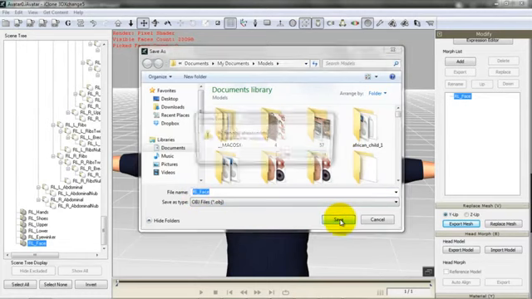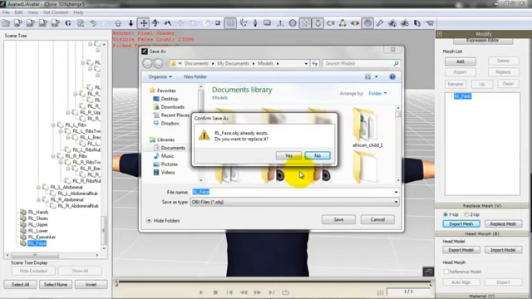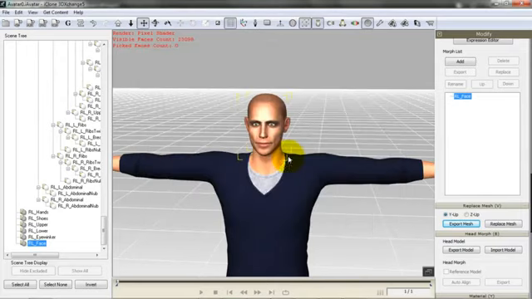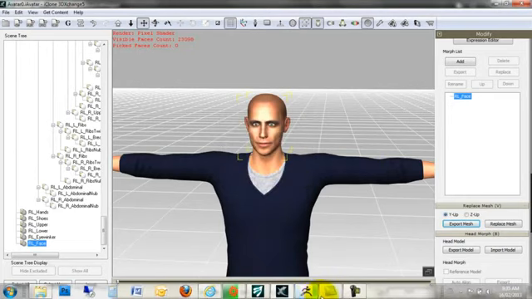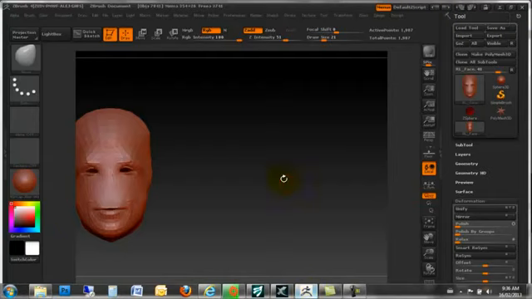So we're going to go ahead and save that. I already have an instance of it saved, so it's asking me to overwrite it, which is fine. So I'm going to click OK. Now the editor that I'm going to use, my personal preference, is ZBrush. You can use whatever modeling software you utilize, whether it's Hexagon or even Blender, whatever you feel is going to be useful for modifying the mesh itself. Again, for me, that would be ZBrush.